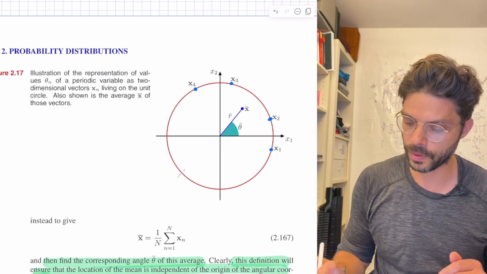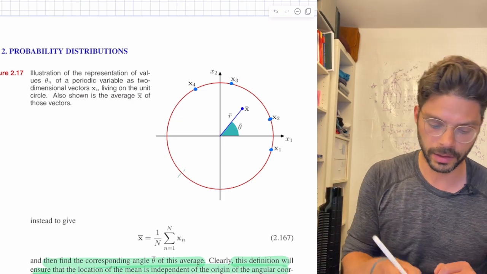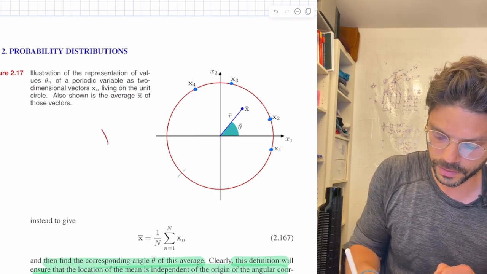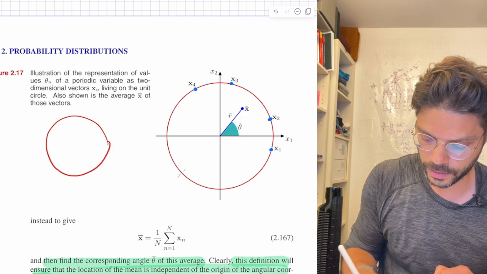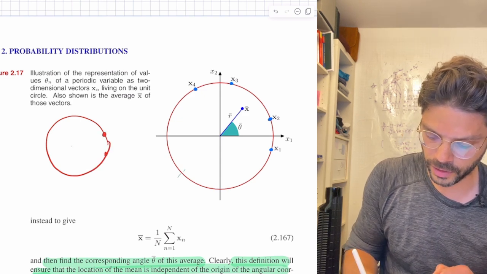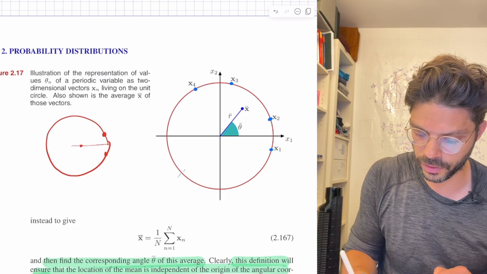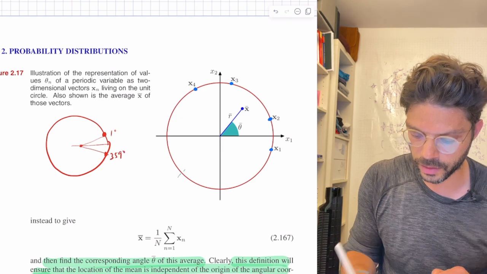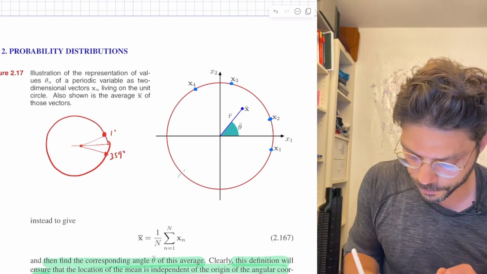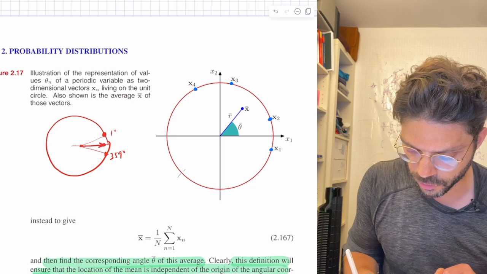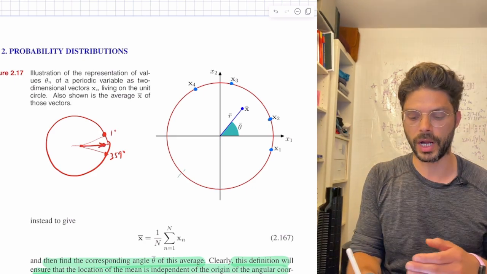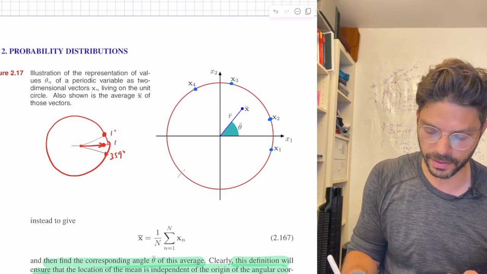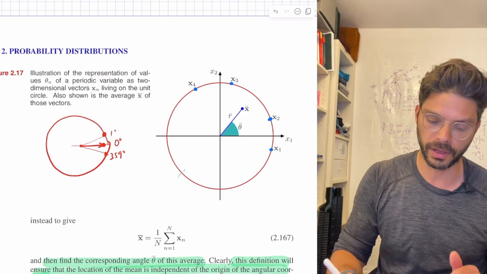One example of that is the case that we just had. Here were our 2 points. This was the one that we called 1 degree, and 359 degrees. Now we're going to average them, and the average is going to be here. In this current coordinate system, that will be 0 degrees. But now let's say we shift everything.